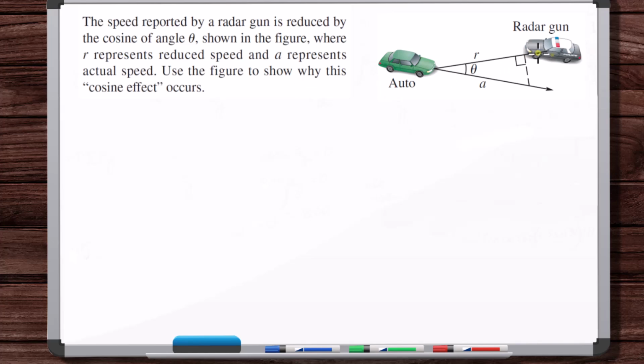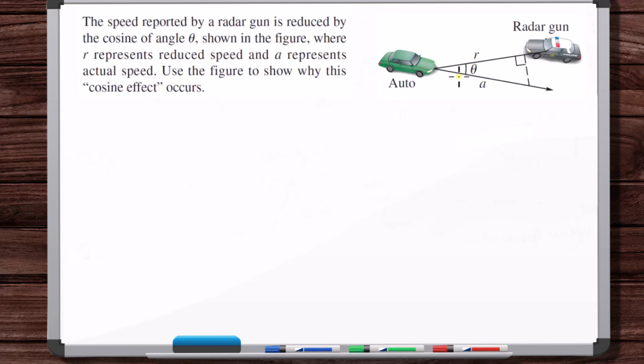So you can imagine the radar gun sends out a laser, and it's measuring how fast the distance between the laser and the gun is decreasing. Maybe that's how it determines the speed. Well, that's the rate of change of this line, not this line. You want the rate of change of this line with respect to the car, not this line. And so that's the issue. The rate of change of this line with respect to the cop car and the car is different than this line, and this is going to be the radar gun reading.